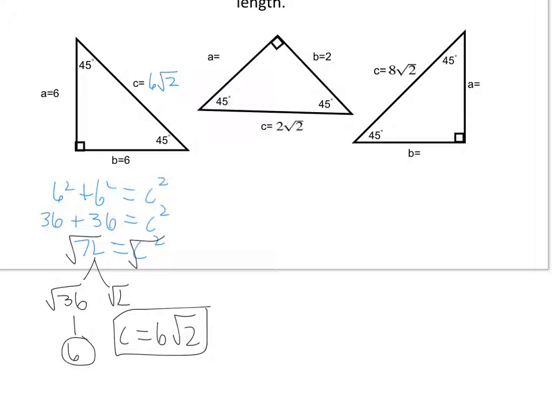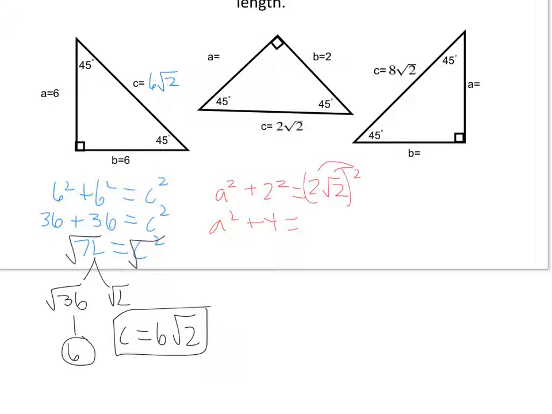So now let's take a look at the second example. Now I know the hypotenuse and a leg, but I don't know the other leg, A. And again, in that first example, we know both legs, but we didn't know the hypotenuse. Okay, so here, this is going to look like a squared plus b squared, which is 2 squared equals 2 square roots of 2, all squared. So a squared stays the same, 2 squared turns into a 4, and 2 squared to 2, again I have to distribute that squared to both terms.